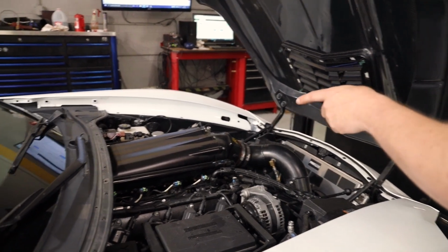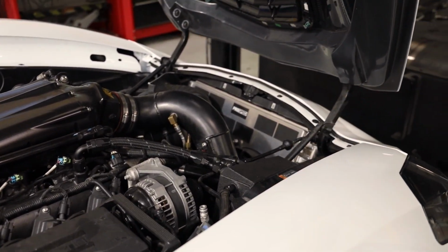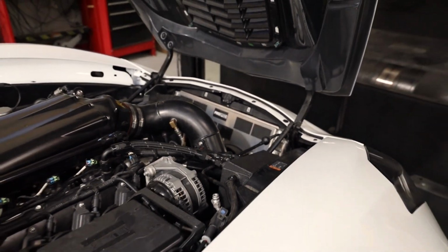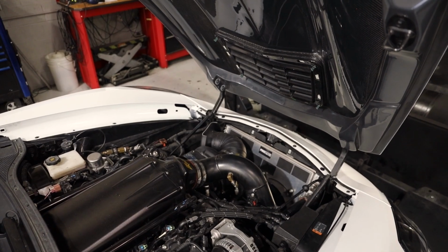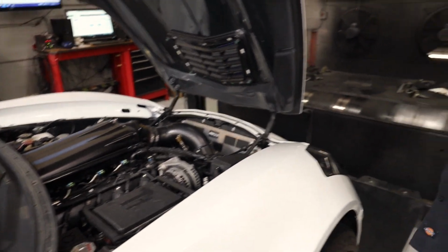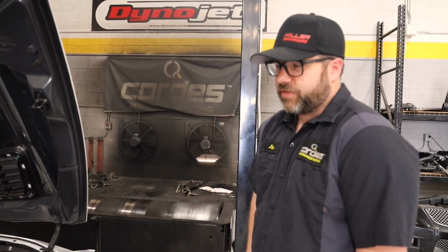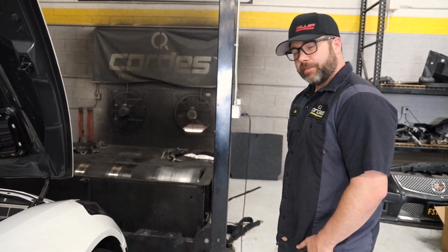You've got the LME billet intake manifold, their valve covers. We run the amp breather on all of our big power ProCharger stuff. F1X ProCharger, like I was saying, we run it on a 4.5 pulley. A lot of the guys run 4.25s and run about the same times. We've just found 4.5 can get the job done, and belt life is way better on it. We're not breaking belts every single pass on a 4.5 with this.